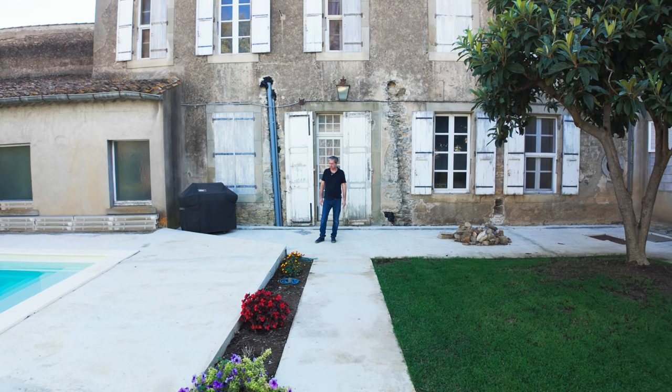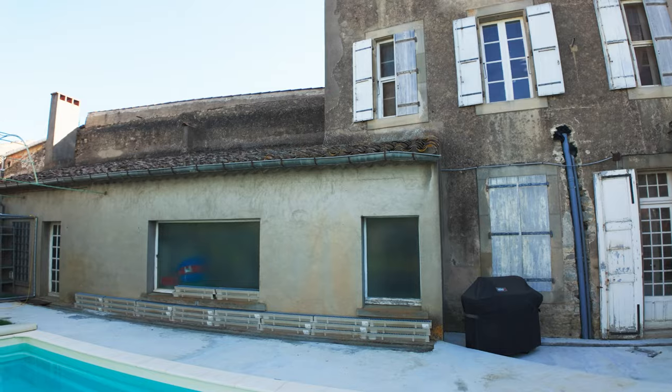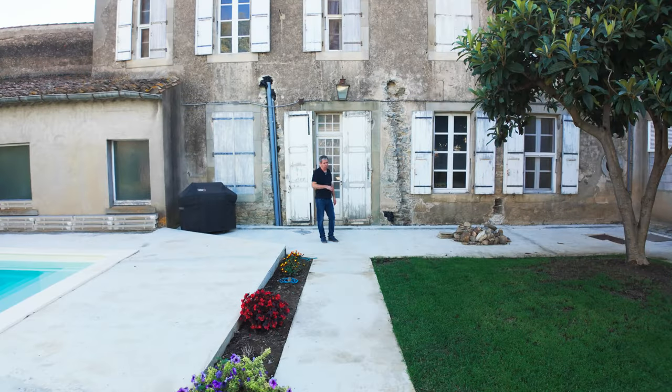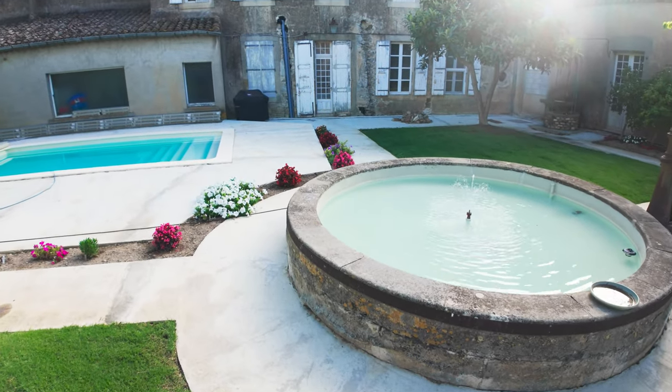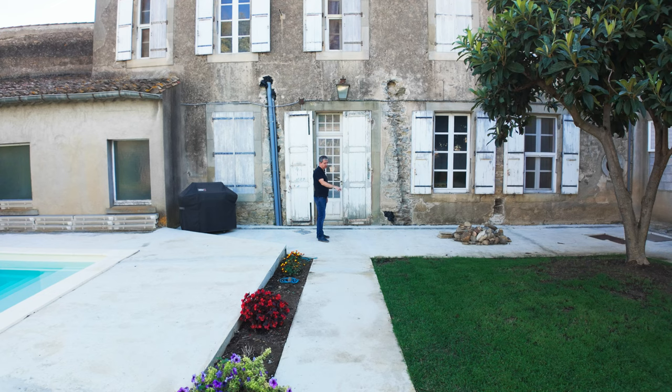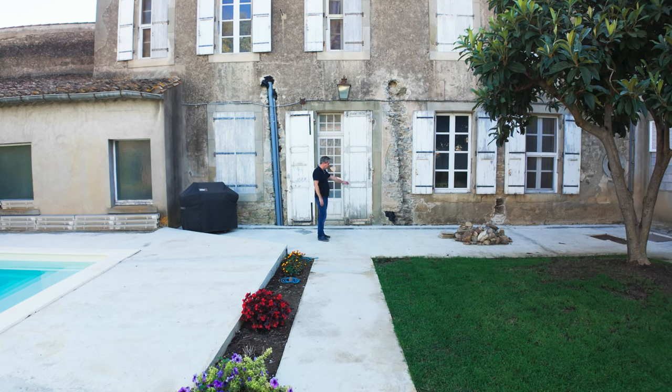Over the last three years — well, basically end of last summer — I poured about 46 tons of concrete by myself. It was a big job. I've also leveled the garden. The whole garden tends to drain back towards the house, so I've added French drains along there to try to catch it, and the patio slopes this way.